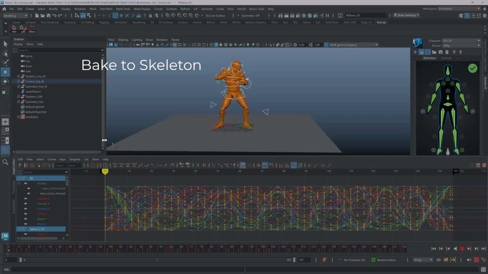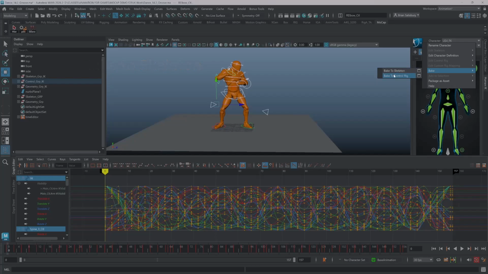All right, and so now we're going to bake. And we're going to bake to the skeleton. Now the control rig is something entirely different that I can maybe show a demo of how that works later. It might be something you might prefer to use. I like the flexibility of using it on a custom rig. So a control rig is not the custom rig, so we're not even messing with this. We're just going to bake to the skeleton on the UE4 character.